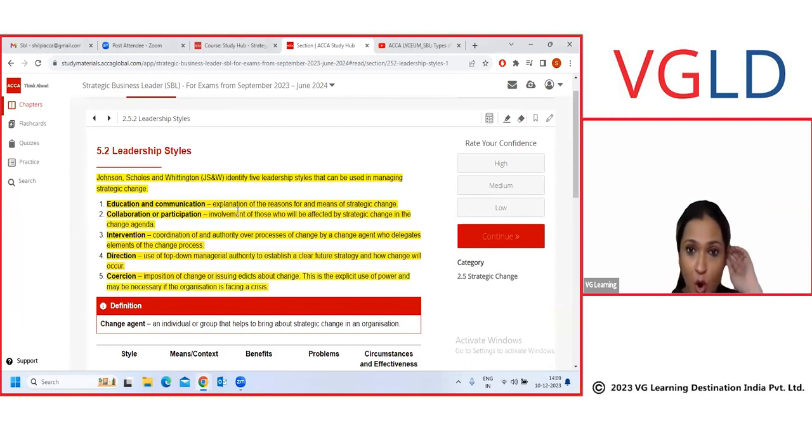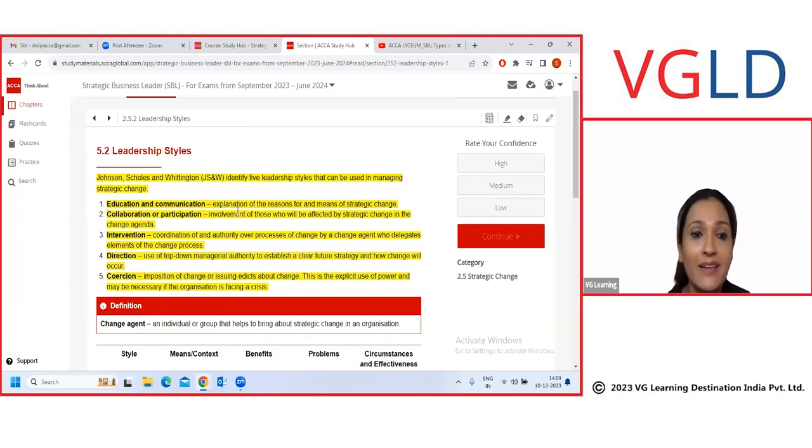So education and communication obviously means that you want to bring in a change in your organization. But for that, the top management is looking to educate and communicate with the staff at large, the team at large, as to why we are thinking of making this change. So we are giving a lot of information to bring down that reluctance to change. So a lot of education, a lot of communication will help them resolve all their apprehensions towards the change slowly and gradually. Up next is the collaboration or participation, which simply means we're going to, as partners, as individuals, collaborate together, join hand in hand, and together we're going to foster this change to come across.